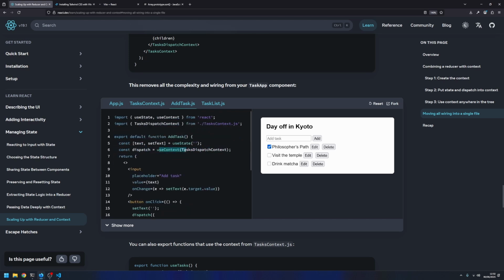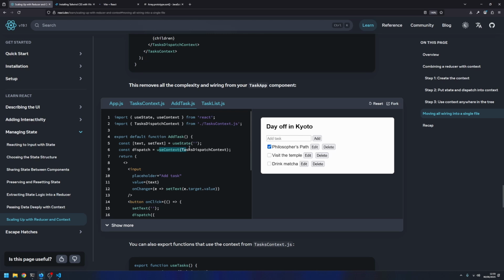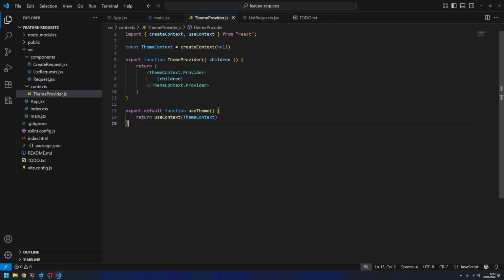They're using useContext. Now, I do it a little bit differently to make it kind of simple. Instead of doing useContext in the component, like you can see here, so you have to import this context and then do useContext here, instead, I'm doing it all from here. So instead of importing the context, I import useTheme. And that allows me to use the context.